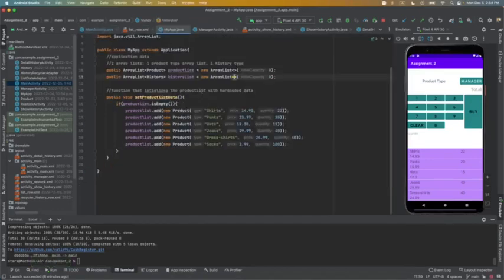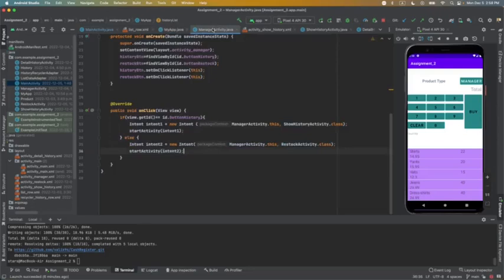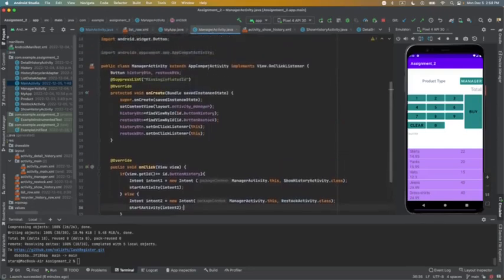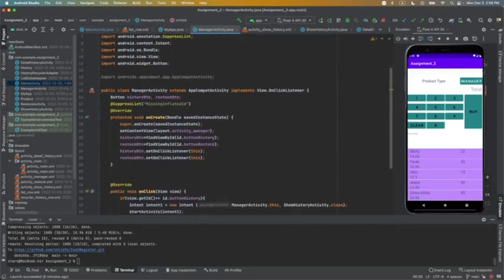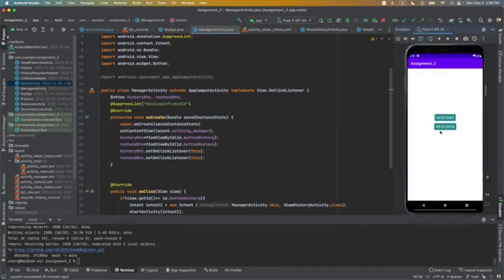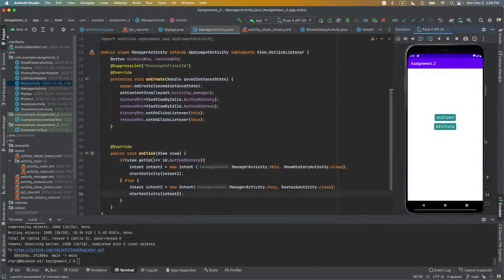Okay, so if we fast forward into my app, in here we hard-coded some data to begin with, and we have 2 arrays, product list and history list, to keep track of these products and update them. In the manager activity right here, when we go into the manager activity, we're displayed with 2 choices, right? So 2 other buttons, history and restock. If we go into history, then we implement the history button. If we go into restock, we implement the restock button.